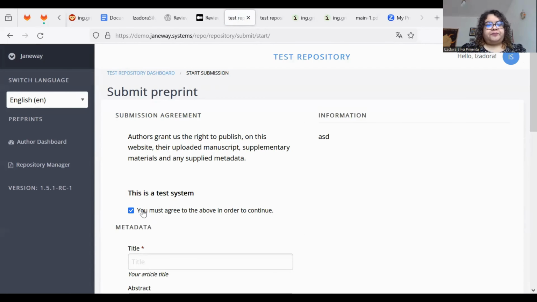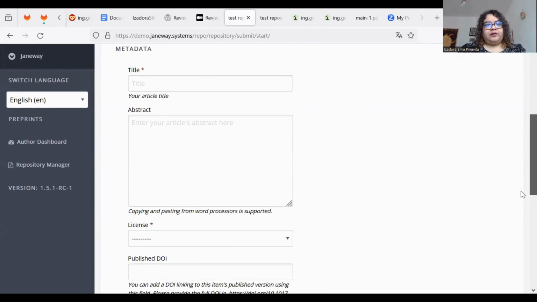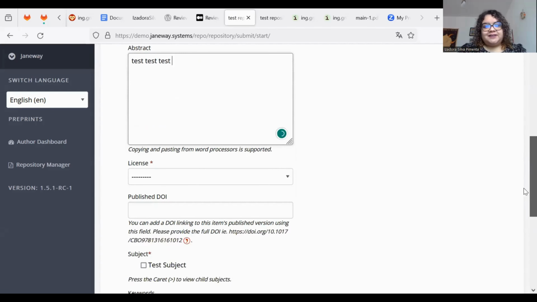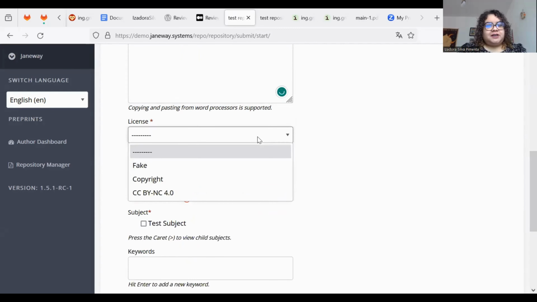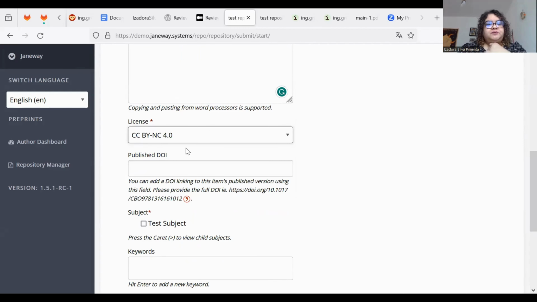And it's important to fill in all the metadata regarding the preprint. Here I'll just fill in with some text. And here you have to choose a license. We have a specific license to use at ing.grid that it's only CC BY actually.